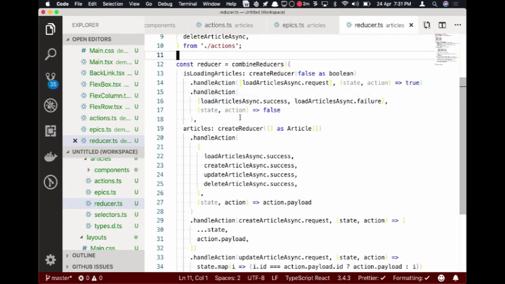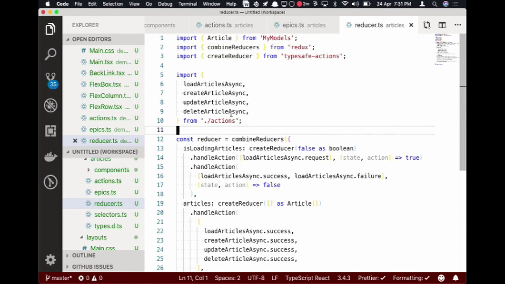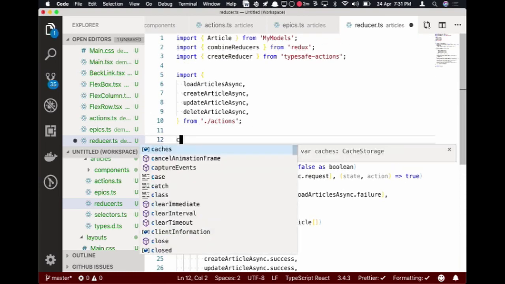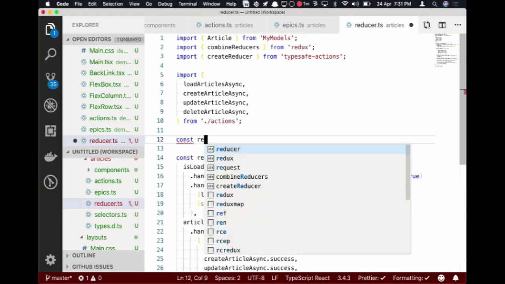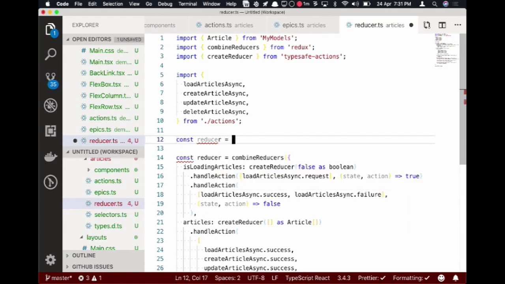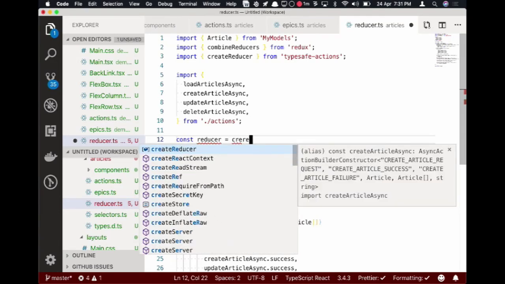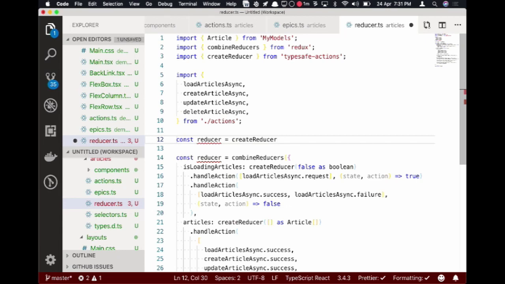So this createReducer API was like that. Let's create some reducer. Normally we would need to provide two generic types.